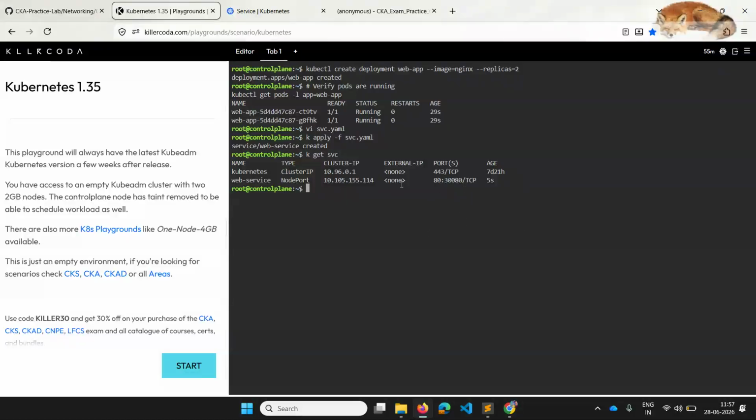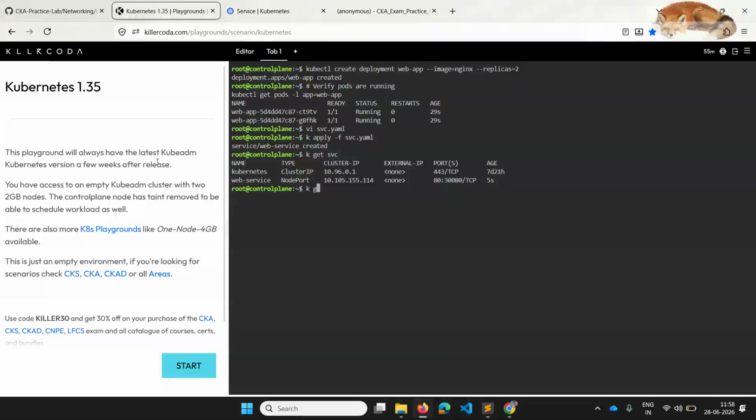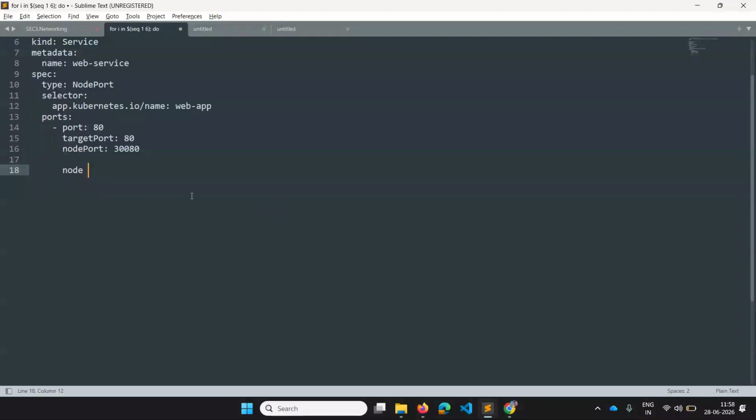And what is the use of node port is that, let's say you have a node, right? So basically, if you do get nodes, you'll see this. We have two nodes currently in this cluster, control plane and node 01. Out of these nodes, if I want to access from the external world my Nginx pod or that deployment's pods, how I can access is using the node only, right? Node IP.